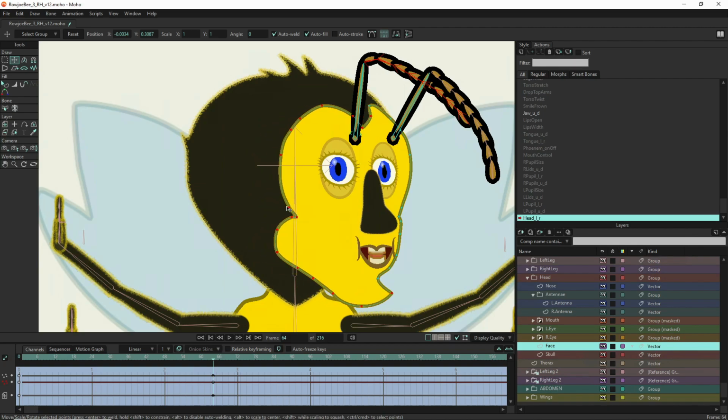So we want the widow's peak here to be in the center. So we're going to bring that on over. And obviously this point should not have been grabbed. Or not as much anyway. So we've got the chin there, and then we bring this widow's peak on over.